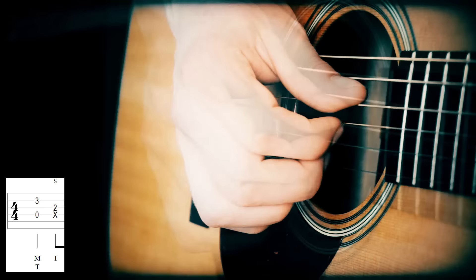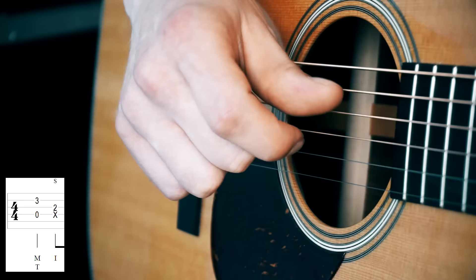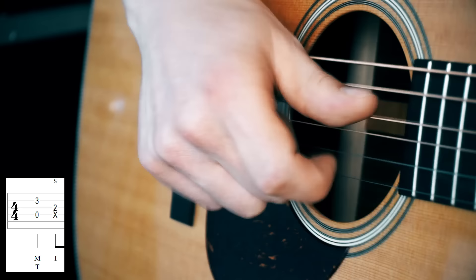In a lot of videos they talk about flicking your index finger, but that's not the way I'm teaching you to play like this. Just hold your index finger like a hook, and then you turn your wrist slightly when you go down. So you hold your thumb and your index finger in a fixed position and make a slap whilst turning your wrist, and whilst doing that your index finger is going to move downward as well.